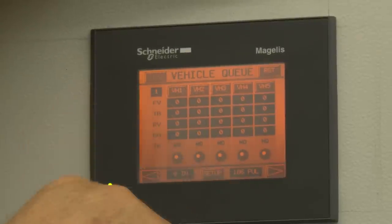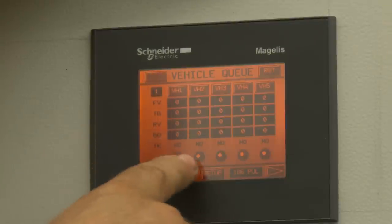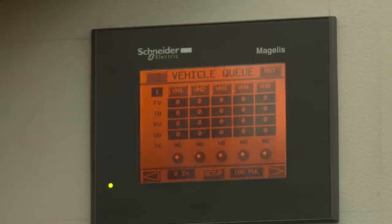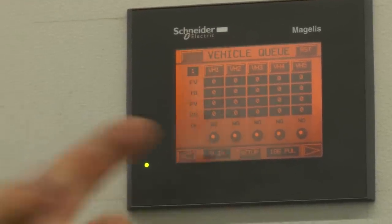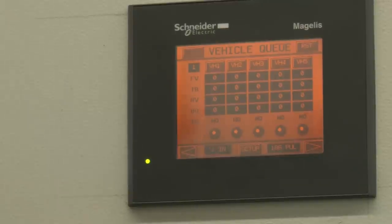We'll start seeing some readings pop up below. Our pulse count will be on the right-hand side as we count cars. Once it detects a truck, it'll give us a yes for a truck and show us the values. Then we can change the screen and watch those other activities light up as they go on and off for the truck as it passes down the tunnel. I'm going to have the guys queue up an actual truck, and we'll watch this screen.